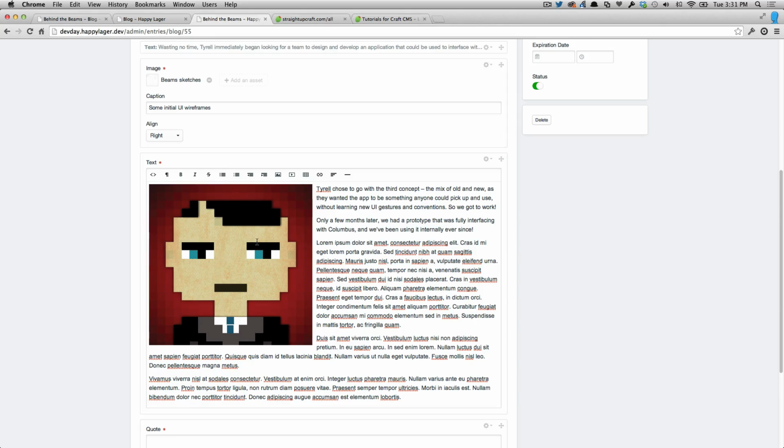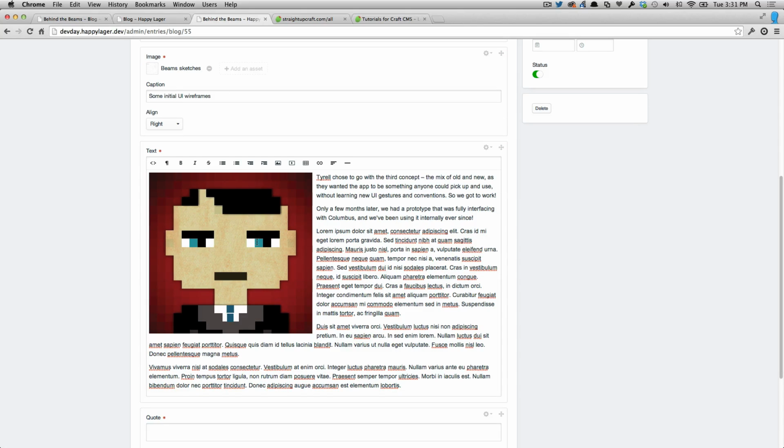This is actually a pretty nice interface for what we want to do here, and it makes it simple. So if you're comfortable giving your client that, and your client would be comfortable with that, I think Craft's interface around it is pretty nice. It doesn't make it too complicated. Compared to other systems, it's wonderful.